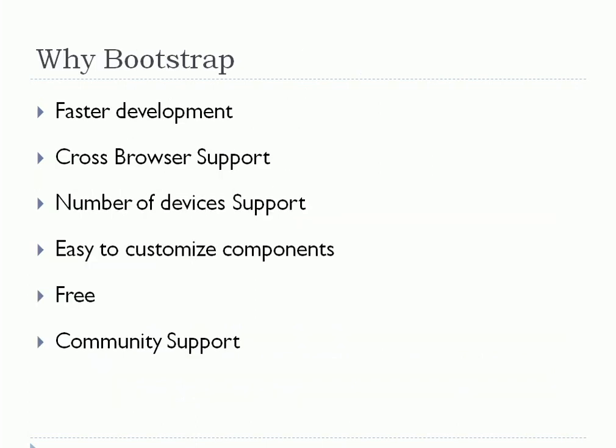Okay, now why are we using Bootstrap? Using Bootstrap, there will be faster development because there are already ready-made CSS classes, and we just have to apply those classes. Multiple things are available ready-made for us. That's why development can be done faster. Development in terms of UI or front end. Now, as I told you, it has cross browser support, means on all the browsers our design will look the same. Now it supports multiple devices like your tablet, mobile, then desktop, then laptop, for everything.